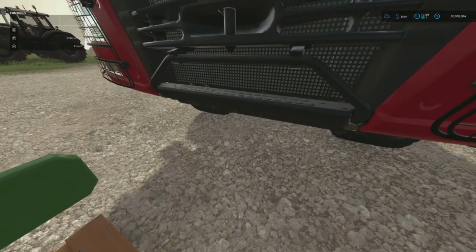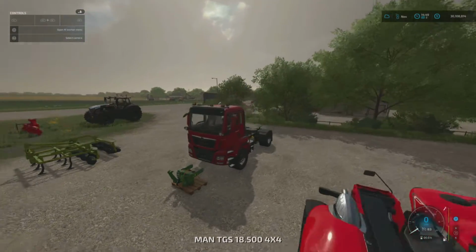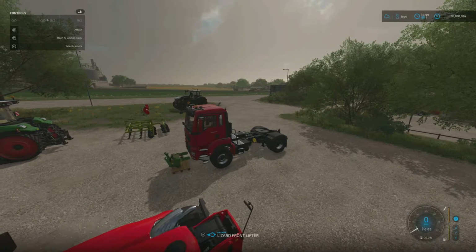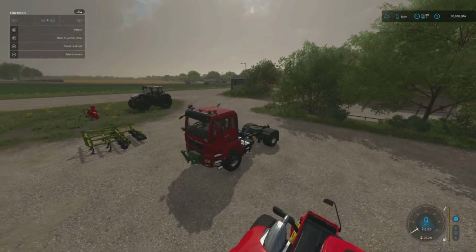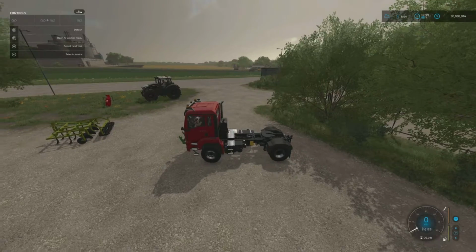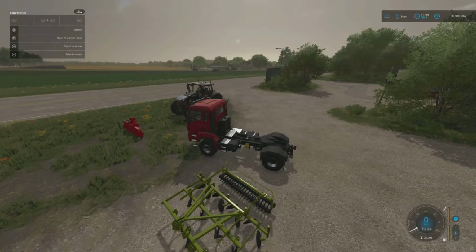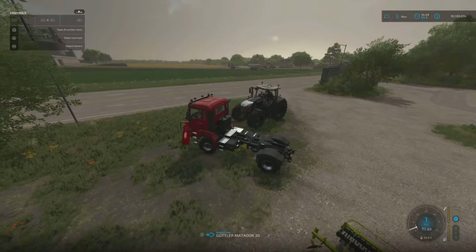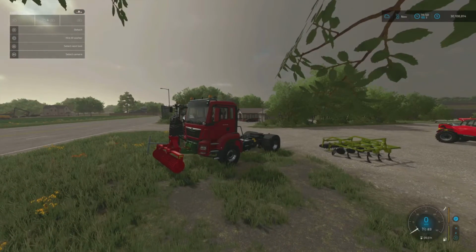this truck has. You see it's got the pin hitch there on the front, so you just jump in, drive up, and there we have it. So now technically we should be able to, I'll just have to squeeze in here for this. Yes, we can pick up anything that uses a 3-point link.